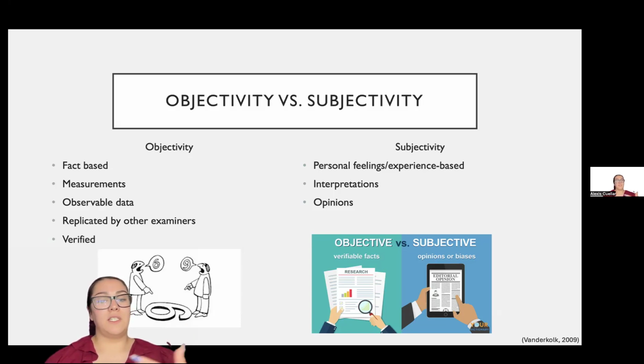So the thing about subjectivity is that each individual may have their own belief on what is right. For example, some people may believe that oranges are the best fruit, and some individuals may believe that watermelon is the best fruit. It is opinion based. It is based on their own interpretations and their own experiences. An objective take on this example would be that an orange is the color orange and watermelon is a red color. It's fact and it's able to be verified.